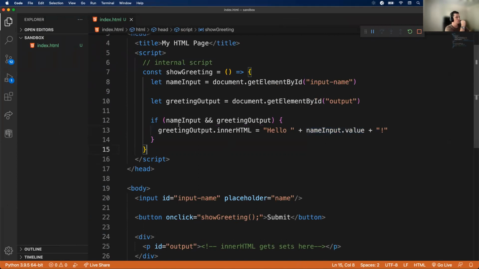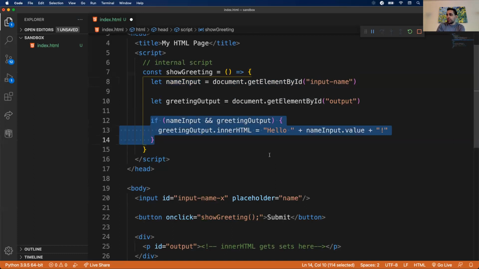Gotcha. So this if condition is just checking that we got the actual elements. In the example I was going with, if I name this something like X, now my document get element by ID is going to fail, as in it's going to return a null object. In that case, I don't want to try to do something if I don't have the valid elements. Here, name input is going to be null. So if I do a dot value on it, that's going to be bad behavior, as in it's going to be undefined. JavaScript, again, is going to go with the flow and be like, all right, I failed on this line, let me continue executing. We usually don't want to use items that don't exist. So that's what this check is doing.